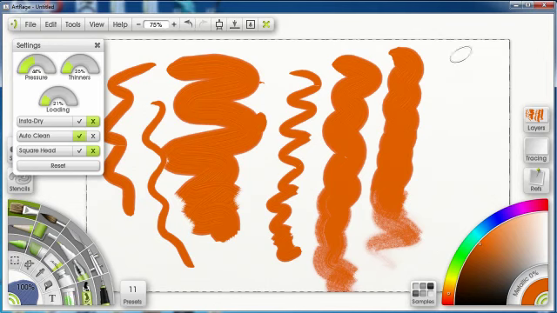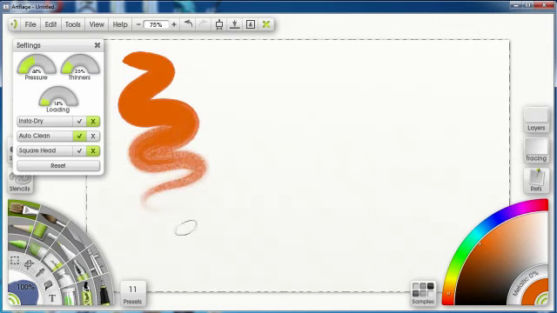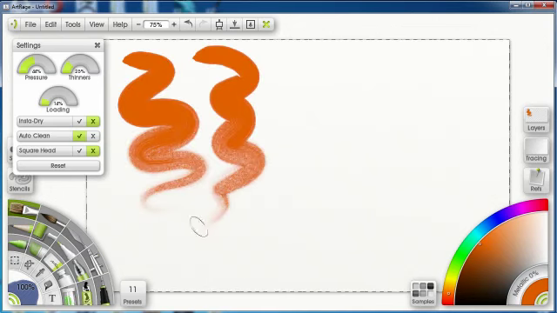Alright, I use the Command Alt key to select my entire document so I can hit delete on my keyboard, make everything go away. It's a quick little way to work when I'm exploring brushes. Let's take loading down a little bit more. Okay, let's go to 14% and see what it's doing. It's starting to lose paint very quickly.